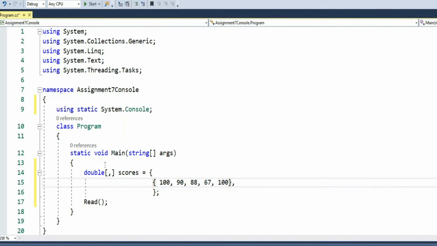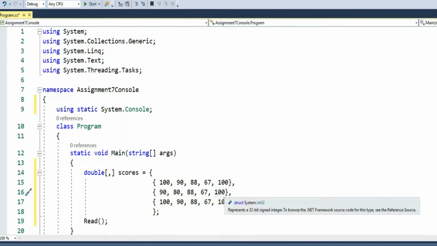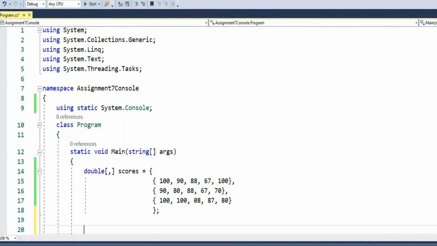And let me copy this for each of the 3 students. And remember, you do not put a comma after the 3rd student. All students are comma separated except for the last one. Okay, so that creates the first half of the application, where I was asking you to create a two-dimensional array that stores 5 scores of 3 students.